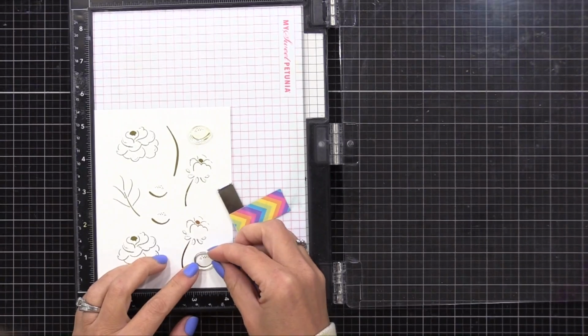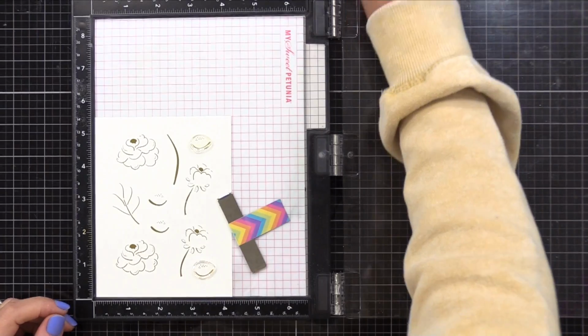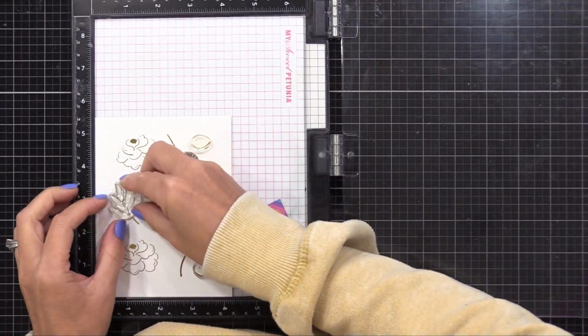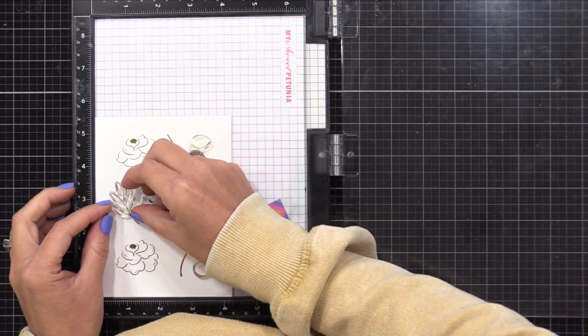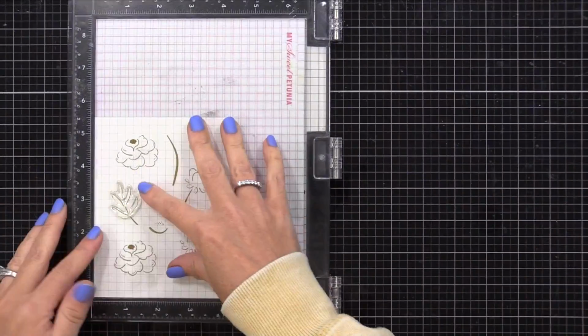So now I have my foiled sheet in here. I just did the foiling, and I'm lining up the stamps that come in that Lovely Notes card kit stamp set. On top of our foiling, we'll do basic stamping using Gina K Design inks.